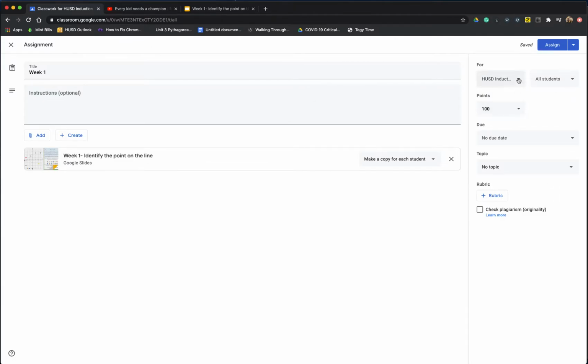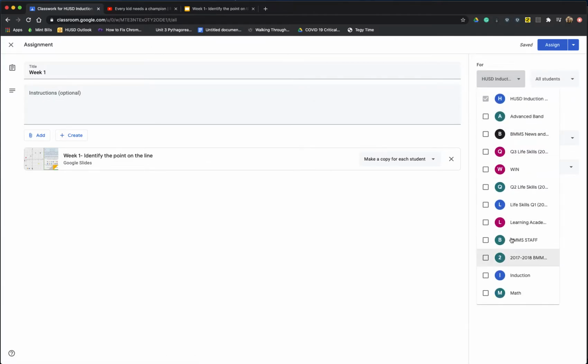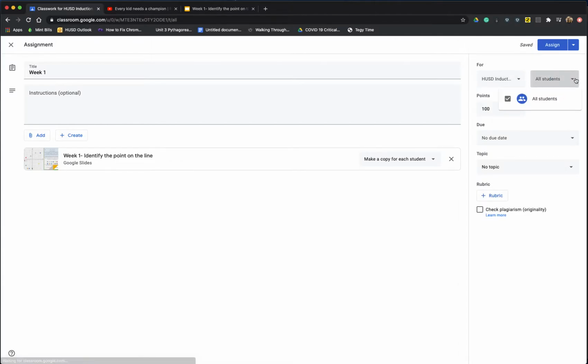Then over here, you're going to choose what you're going to do it for. So you can choose multiple classrooms. So if you have 4 math classrooms and you want the same assignment to go to all 4, you would click all 4 of those assignments. You can also choose just individual students. So once you have students added in, you may choose that you're going to do an enrichment activity for certain students, and so you just click those students here. You can change the amount of points, or you can make it ungraded. I'm going to just make it ungraded.